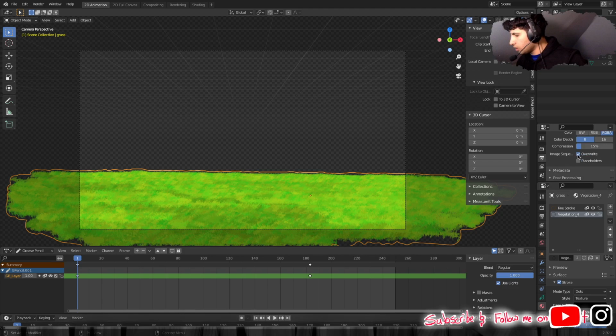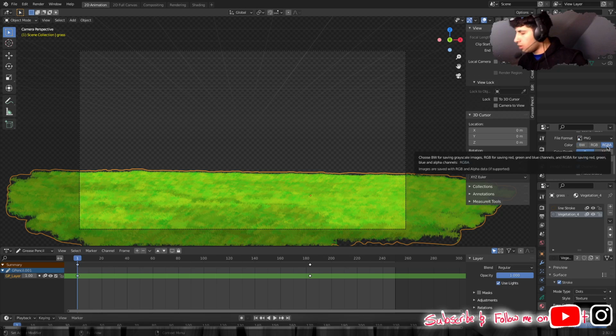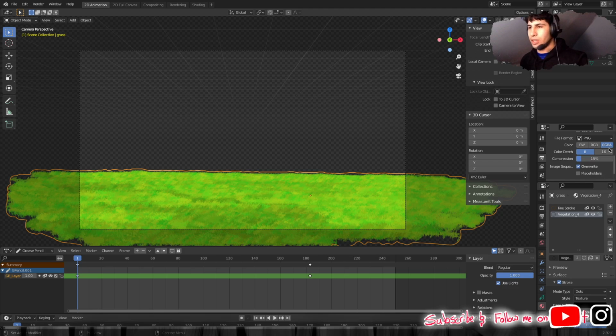In the output settings, I had it set up to be RGB, where it should have been RGBA. This one's red, green, and blue, and then this one's red, green, blue, and alpha. So if you ever need to have alpha-related images like PNGs, make sure to pick RGBA. I'll have to make a tutorial where I just show you guys how to export images after this trial and error failing experiment happened.